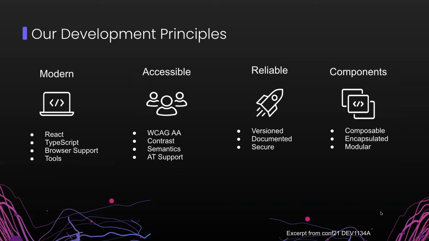And with this new set of tools, we also want to follow strict development principles. So we aim for everything that we deliver to be modern, accessible, reliable, and also be part of a component set. So it's composable, encapsulated, and modular. And we try to hold ourselves to these development principles and provide the best experience possible for our developers.